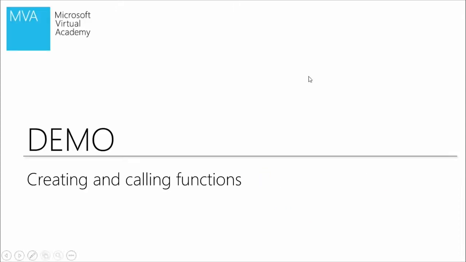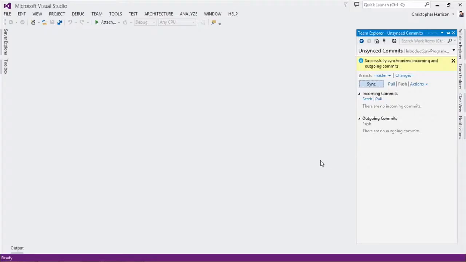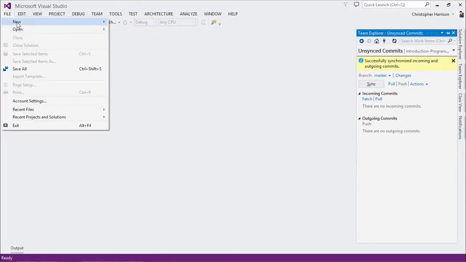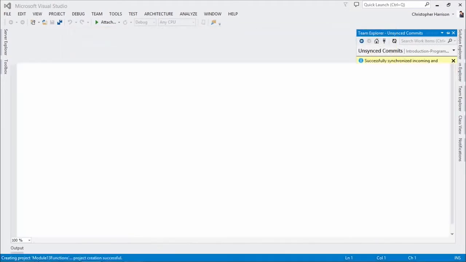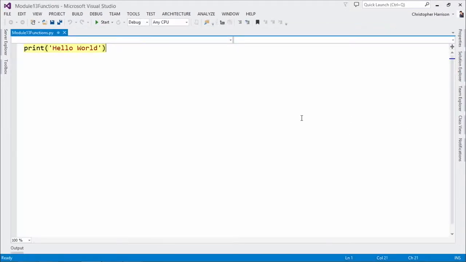Yeah, I want to see it live, because one thing on a slide, I sort of get it, but it makes more sense when you actually see it running in the code. Somehow that makes more sense. 100%. Okay. Let's see. This is module 13. Functions. There we go. Okay. So, little coding thing.